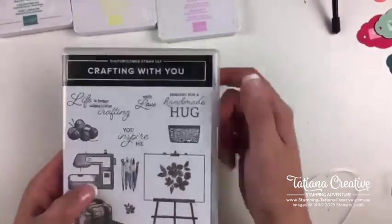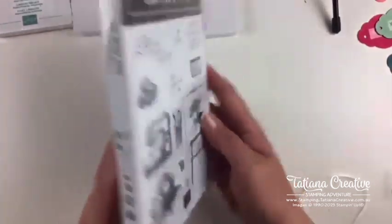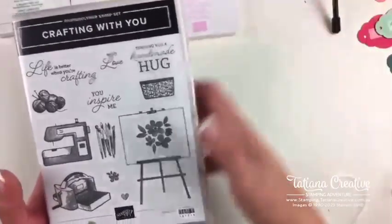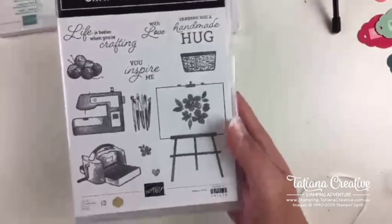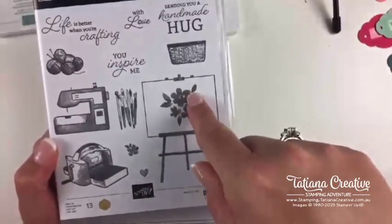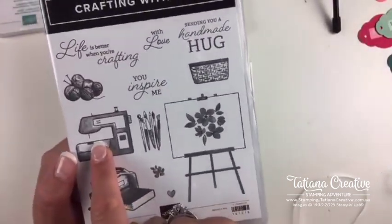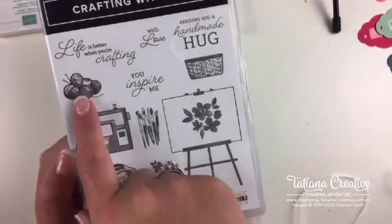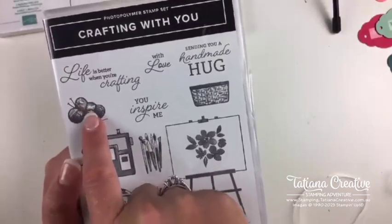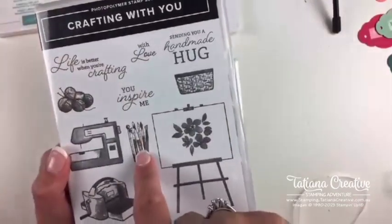And then you quickly did see this just before, but there is a new crafting bundle, and this is a stamp set from Irene Wenderlund, and she designed this. Isn't it cute? So we've got the mini stamp and cut emboss machine. We've got an easel. The flower image is separate. It's a little flower and a love heart. We've got some paint brushes. We've got a sewing machine for those sewers out there. We've got some yarn. Well, actually, this is more wool because it's got some knitting needles, a little basket so you can put your yarn in, or your paint brushes.